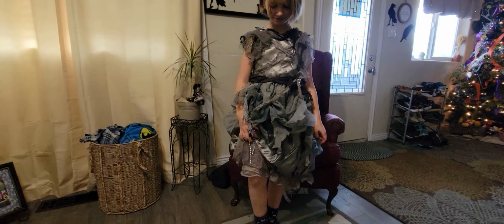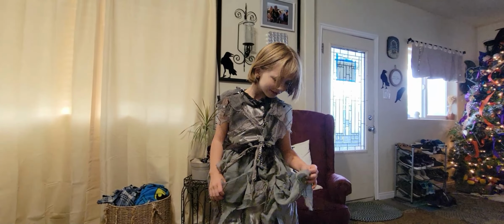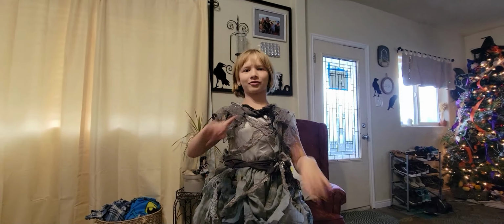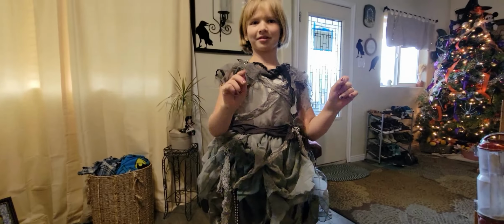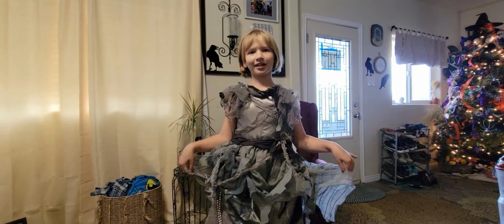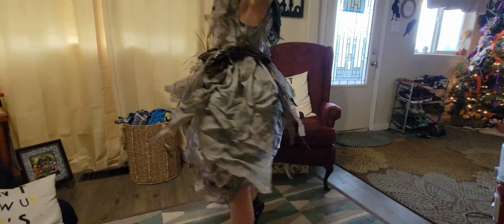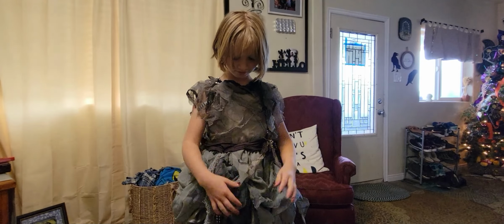Oh, and keep in mind that there will also be a veil. She will have shoes, obviously. She will have a bouquet. Her skin will be colored a little bit differently. And she'll probably have some pearls, and I'm going to add cobwebs. Maybe some jewelry, too, a little bit of jewelry, probably some gloves. But cobwebs will definitely make a big difference. But it's fun to see it on, because I can just hold it up and lay it down, but then you don't really know how things are going to actually lay, like how they're going to sit on a body, until you try it on.